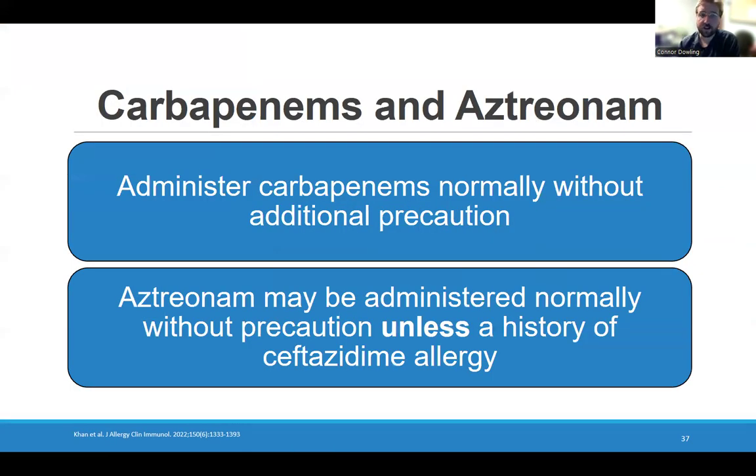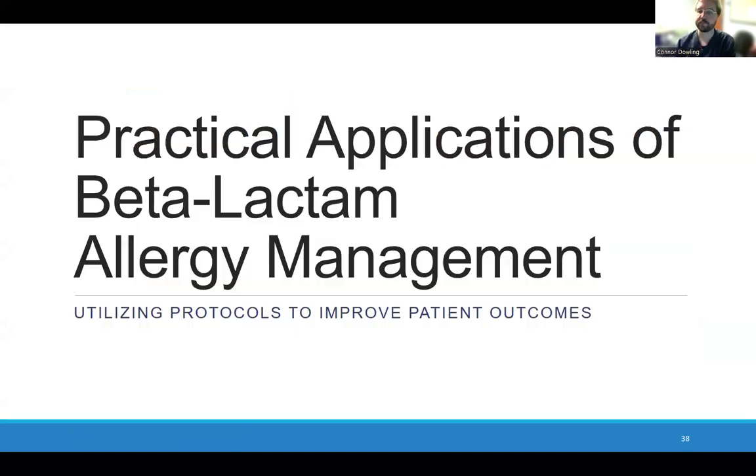To round out what these practice parameter updates mention regarding our other beta-lactam antibiotics, carbapenems and aztreonam specifically, we can give both of these normally without additional precautions, except that for aztreonam we have the caveat of unless the patient has a history of a ceftazidime allergy. This is due to the extremely low incidence of cross-reactivity between carbapenems, monobactams, and other cephalosporins and penicillin beta-lactams.